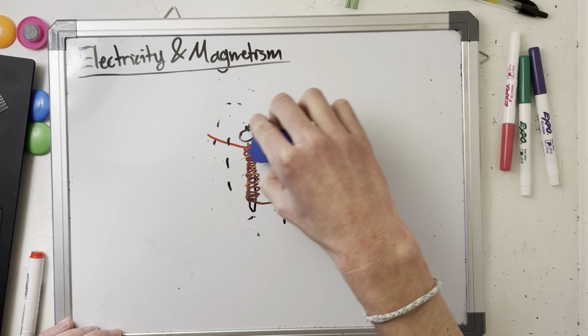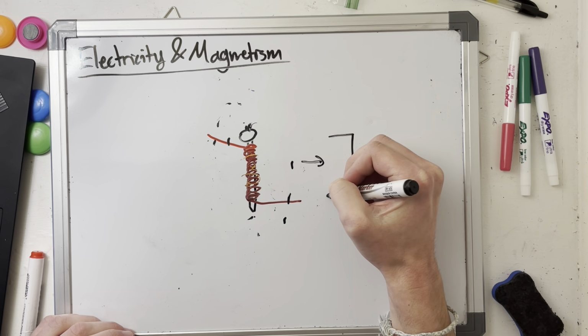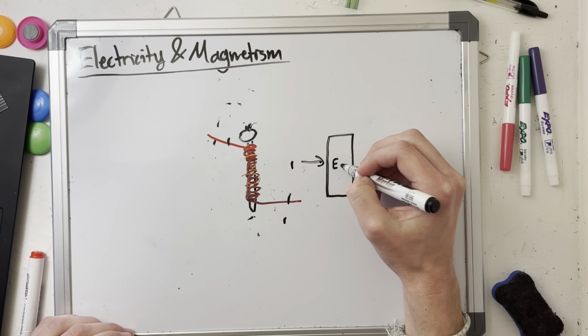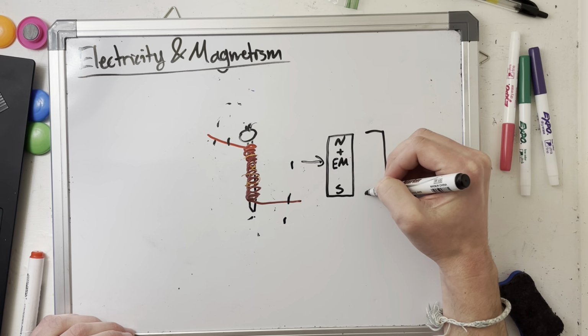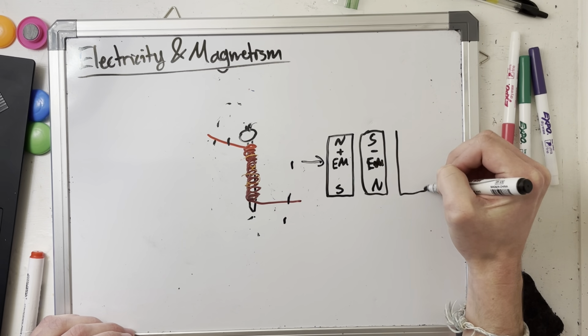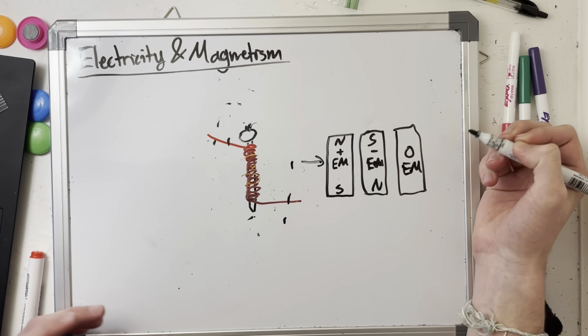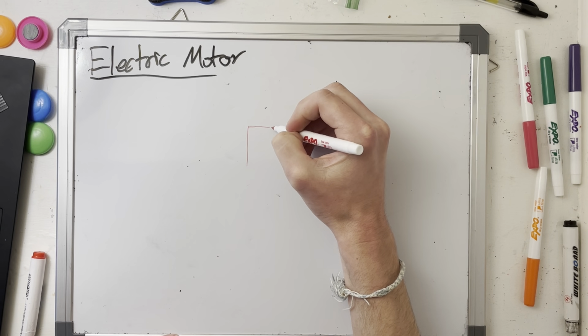This current would stop going through the nail. So what we have basically is what can be construed as a bar magnet. We'll call it an electromagnet, and it has a positive state where we have north and south, a negative state where we have south and north, and then a zero state where we don't have anything. So let's go back to our bar magnet.